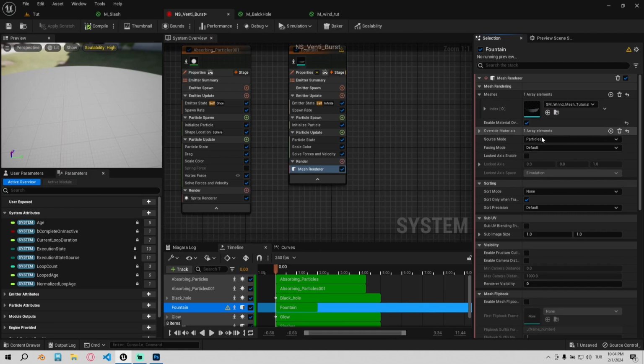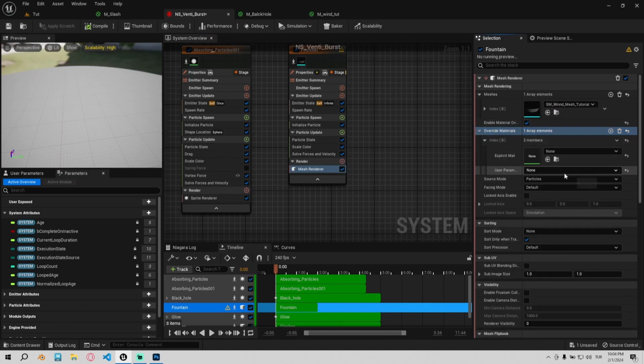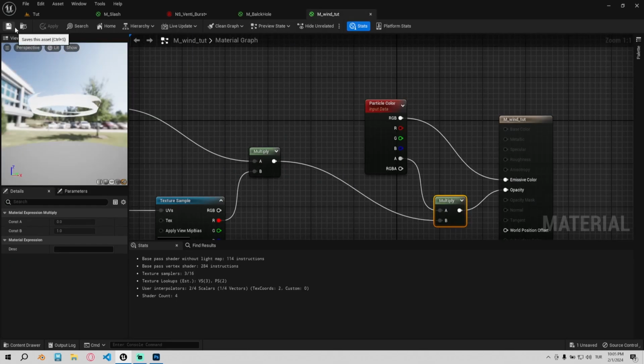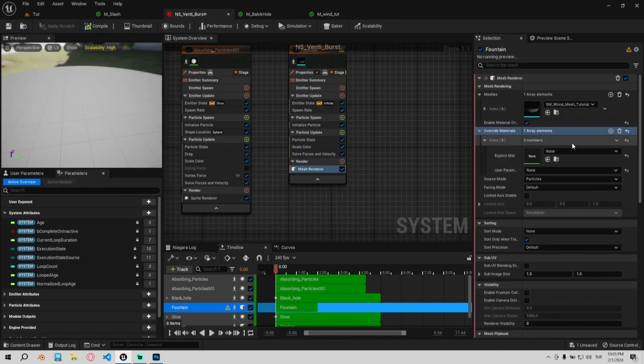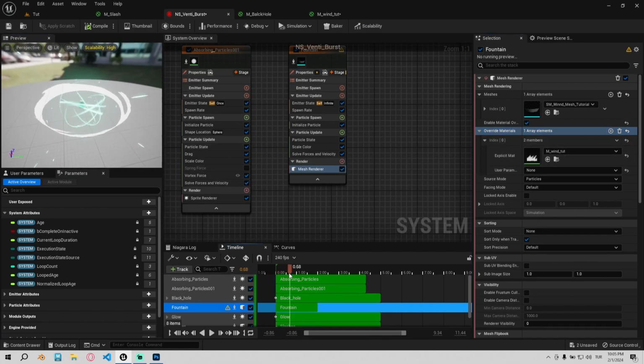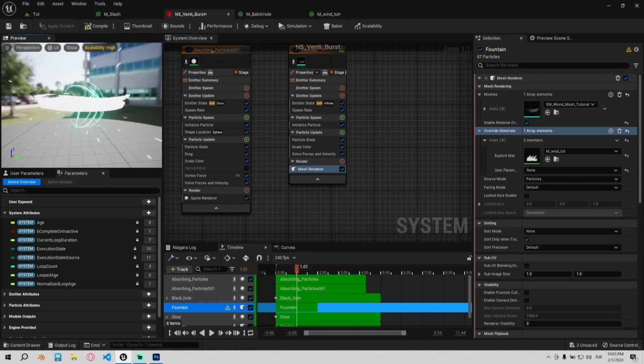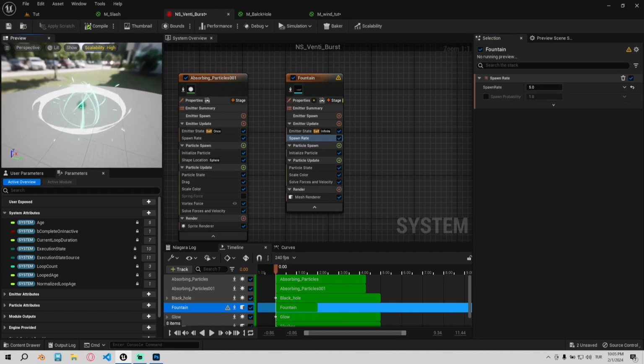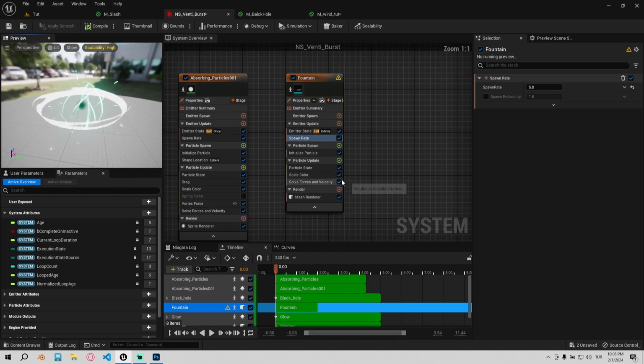Enable material override. Then press here, then create, then select our material that we just created and apply here. So let me just, there's our wind. One problem is too many wings, like 5 is okay, and all of them are rotating the same, because our meshes are spawning the same.